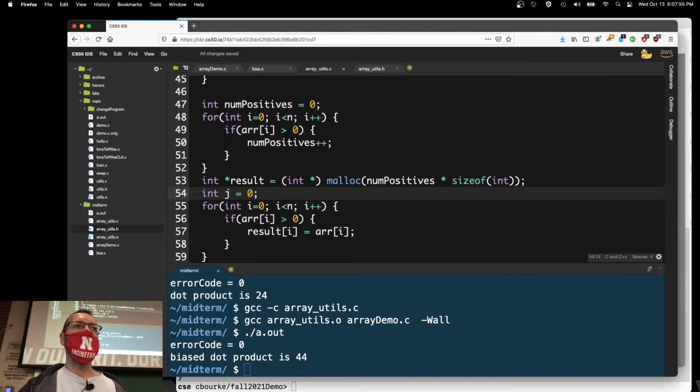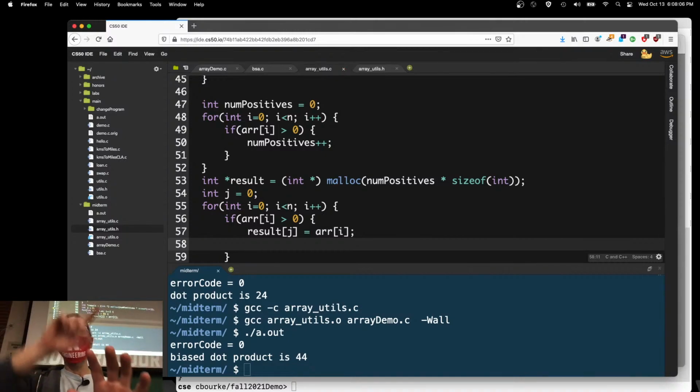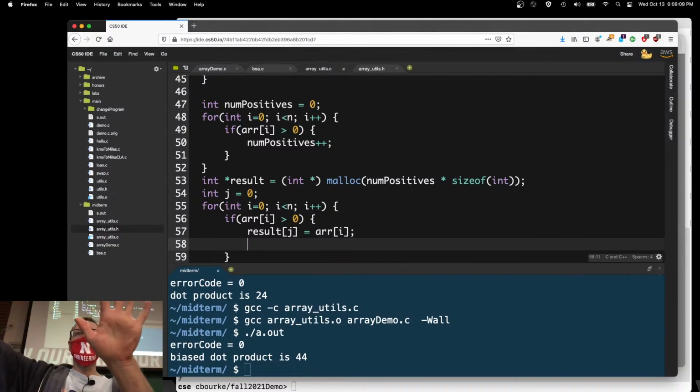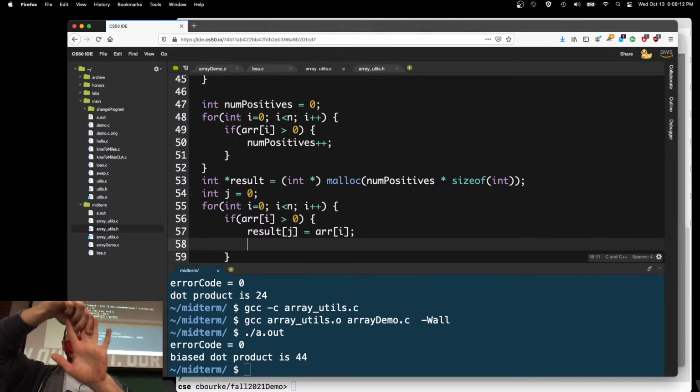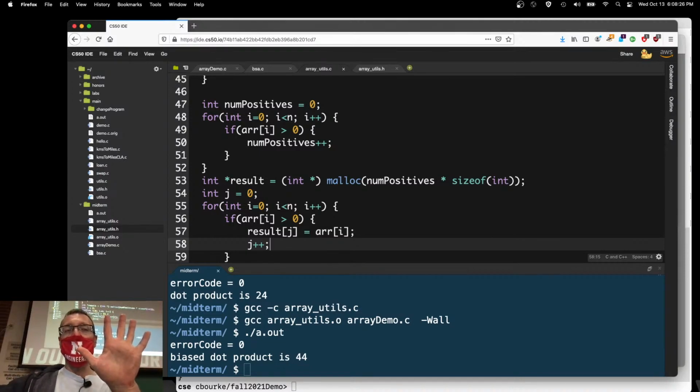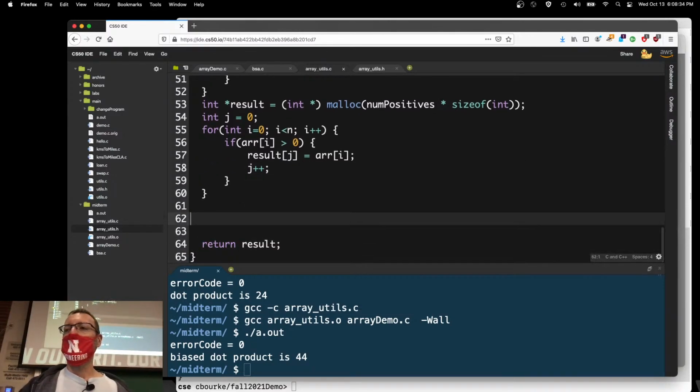We'll go ahead and go with j here, initializing it to 0. And then we'll use j on the result. You can call it k, you can swap i and j if you want to, I don't care. But then what else do we need to do? Once we put something into the result, yes, this is positive, put it in there. Yes, this is positive, put it in there. No, this is not positive, don't put it in there. So don't advance your j index over here. But if you do copy things over, you need to advance so that you're copying the first one, then the second one, then skipping the third one, you don't advance it, going to the fourth one, fifth one, whatever. Okay? Now are we done?